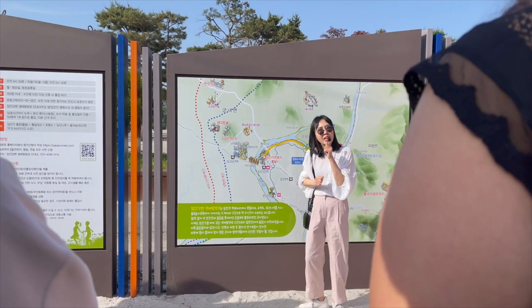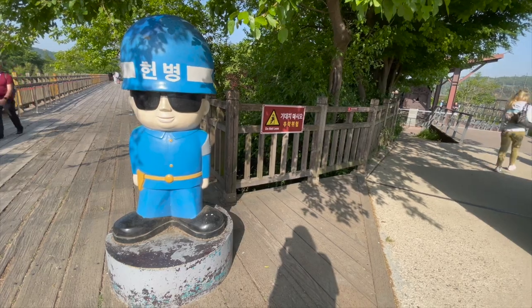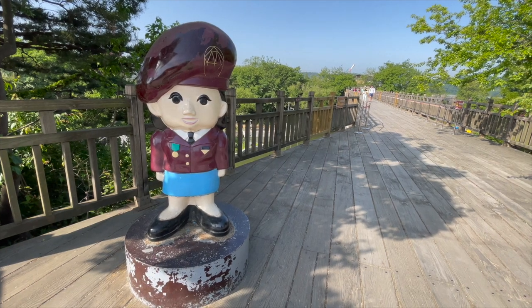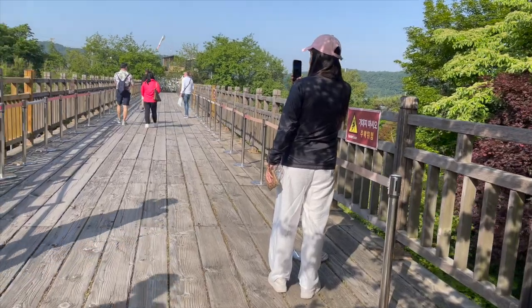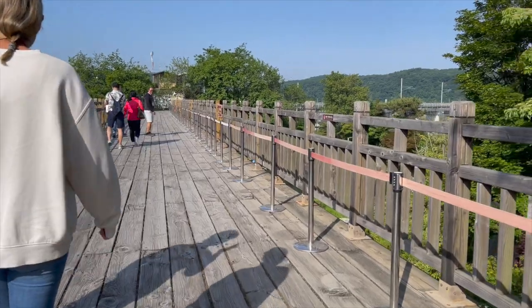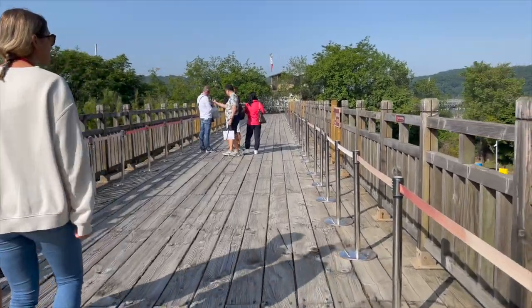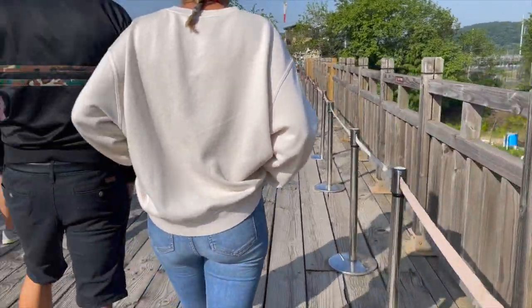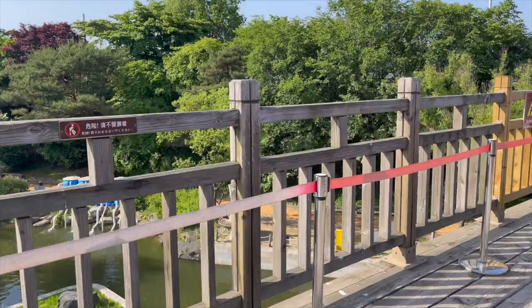This bridge was built by Hyundai Company. Our first stop on this tour was the DMZ Freedom Bridge, also known as the Unification Bridge or the Bridge of Freedom. The DMZ Freedom Bridge is located in the Korean Demilitarized Zone and connects North and South Korea. It holds historical significance as a symbol of hope for reunification and freedom between the two Koreas. During the Korean War, it served as a vital transportation route connecting the two sides, but it was partially destroyed during the war.